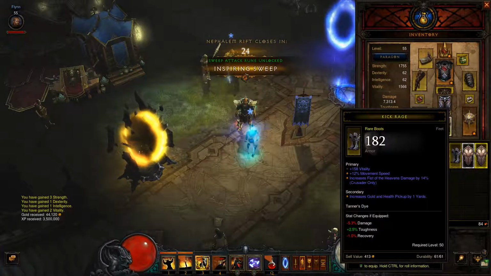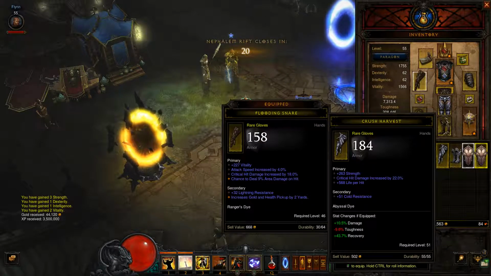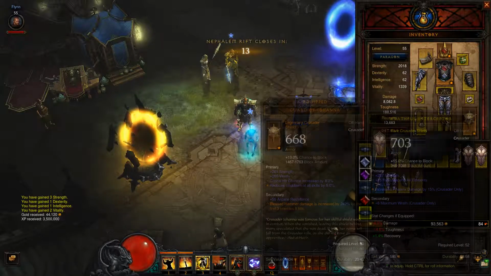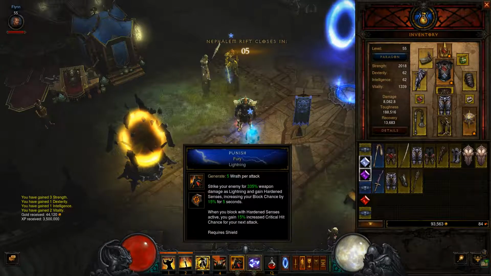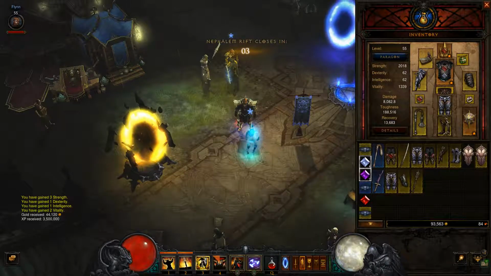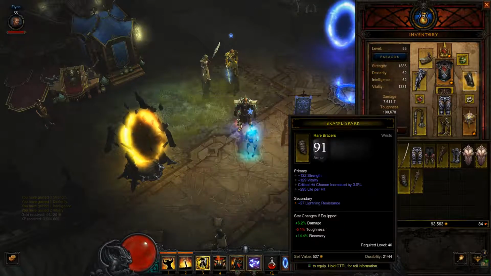Okay, so now... Wow, we've got so many different things. Ooh! 22... Ooh, and life per hit! Hey! I like this. Let's get that. Critical hit chance. All these skills do 8% more damage. It's not bad. Alright, yeah. Ooh, and thorns damage, right? We'll go with that.